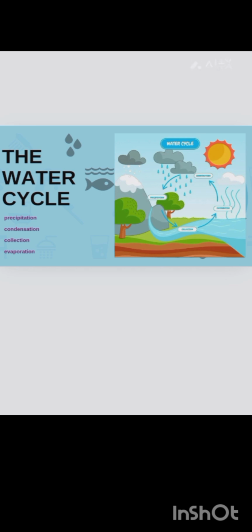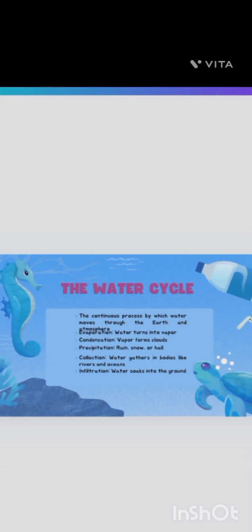As all of us know, the fresh water on earth is only 0.33%. So, won't this fresh water be exhausted with our use? How are our rivers and wells recharged? The answer to this question is very simple. It is the water cycle. From the image, you can understand that the water cycle is the continuous movement of water between the Earth's atmosphere and the surface. It mainly has four processes, that is precipitation, condensation, collection and evaporation. As previously said, the water cycle is the continuous process by which water moves through the earth and atmosphere.